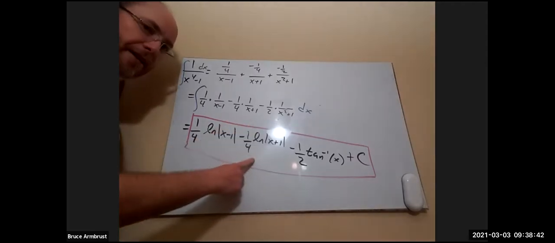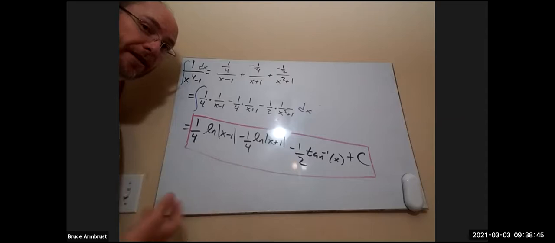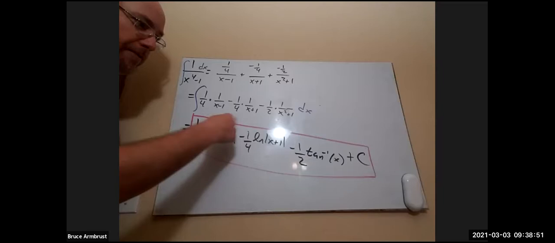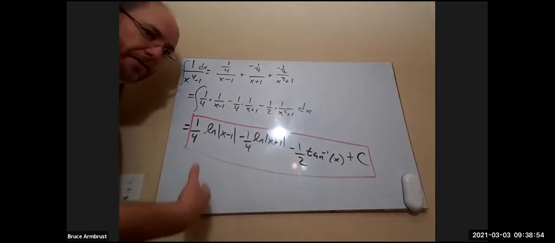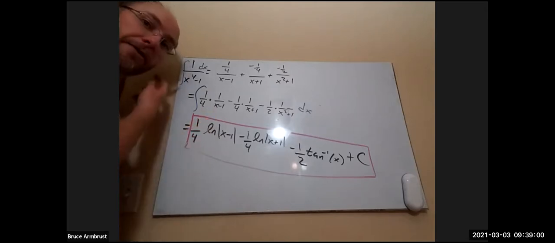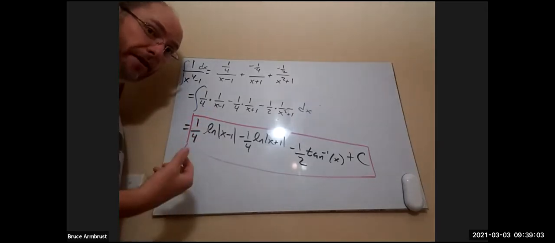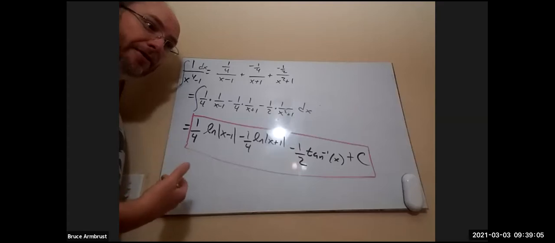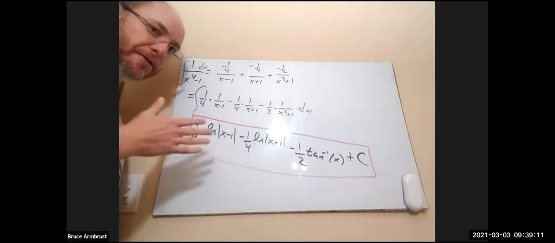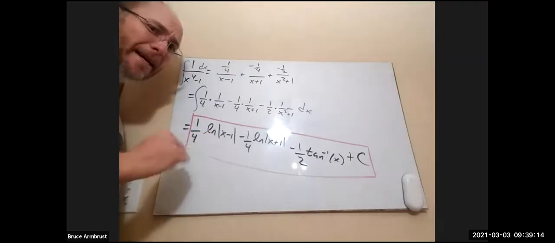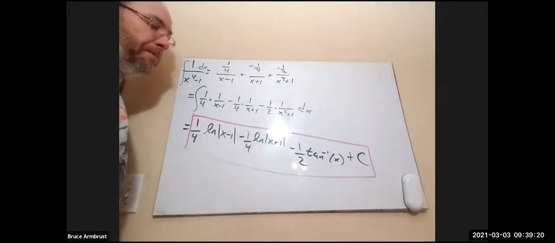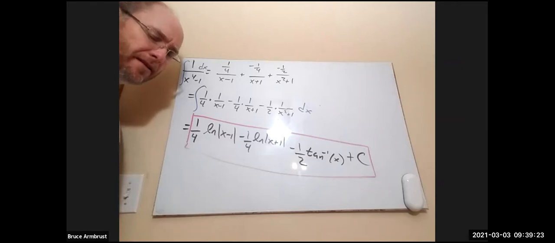that you get a form that doesn't look like this, because it will do things like the rules of logs. It'll combine these two into a division, and then maybe bring that 1/4 in, and if there's trig stuff, it'll do identities. So I just want you to be very aware that if you use that kind of stuff to check yourself, realize that it may not actually look like what you have. Okay, so that's just friendly advice from Bruce to you. It may not pan out to be exactly what you see, but it's equivalent. But you're probably used to that by now, that there are lots of different forms of these.